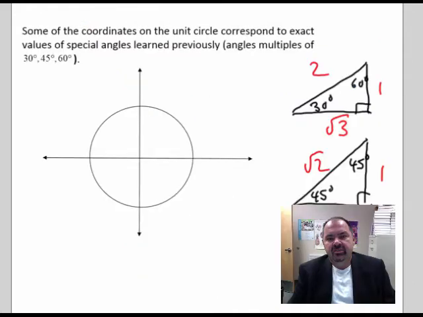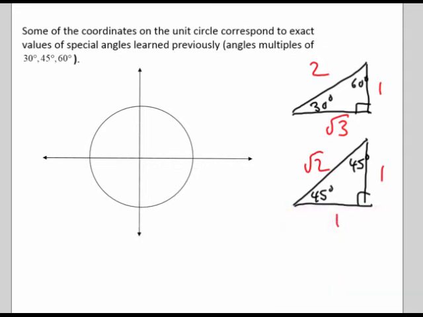We can also determine specific coordinates on the unit circle from our special triangles. You'll remember this. One of the special triangles is a 30, 60, 90 degree triangle that has a ratio as shown here. And so the way I could apply that to the unit circle would be if I were to move my 30 degree angle to be here, so my standard position angle is 30 degrees. Let's try to establish the x and the y coordinates on the unit circle.